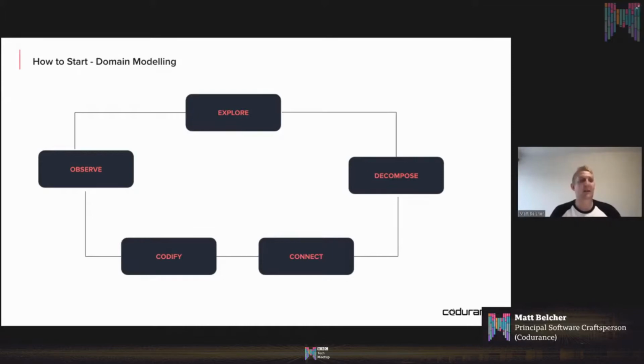And then finally, there's the final step of observe. So taking the time to observe how these subdomains play out when they are codified. So we've built something, we think we might understand what the subdomains and the bounded context might be. Let's just take some time to see how this pans out, because chances are you won't get it right first time. And this will be a process where you're going around this loop a couple of times to rinse and repeat and refine your understanding. So let's break down each step a little bit and understand what we might do at each stage here.